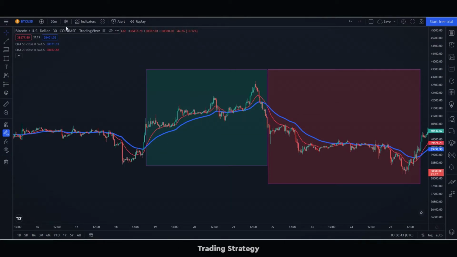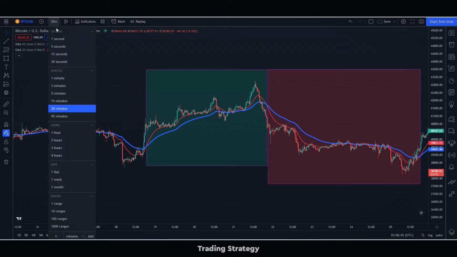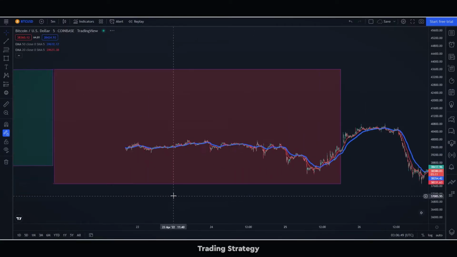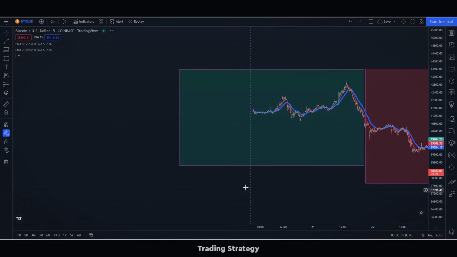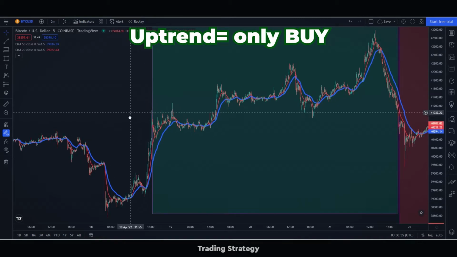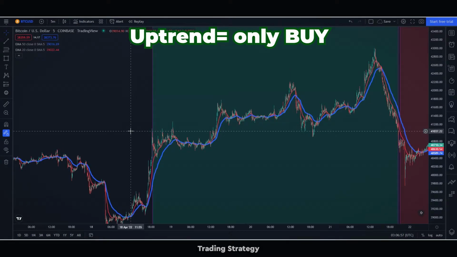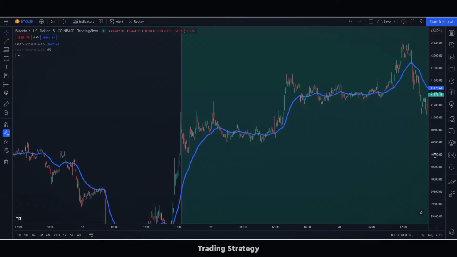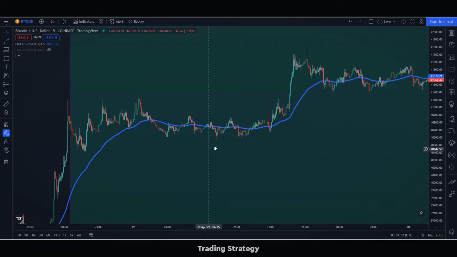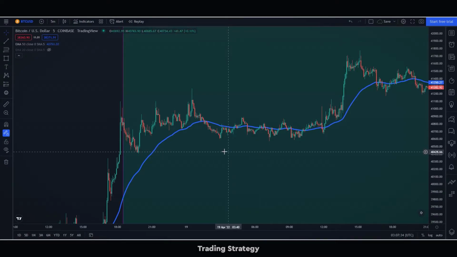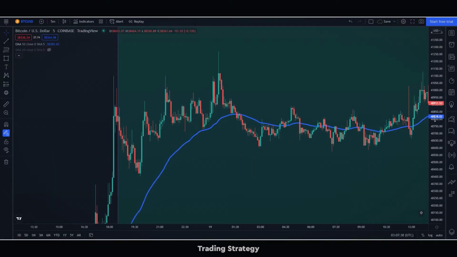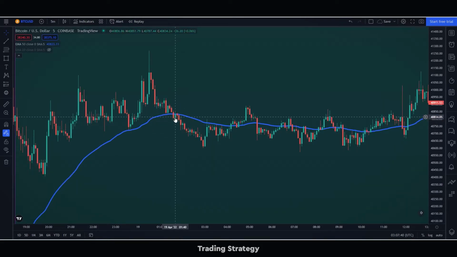Once we have located the trends and set the EMAs, we go to the chart with the shortest time, 5 minutes in the example. If in the 30-minute period we are in an uptrend, in the 5-minute period we will only buy. If in the 30-minute period we are in a downward trend, in the 5-minute period we will only sell. Let's go to the example of the 5-minute chart with an upward trend in the 30-minute chart. That is, we will only buy in the 5-minute chart. It is the same with a downward trend, but with the stop loss and take profit reversed.